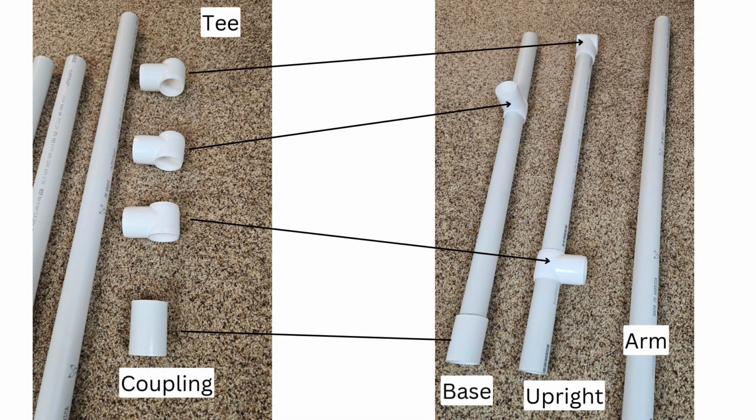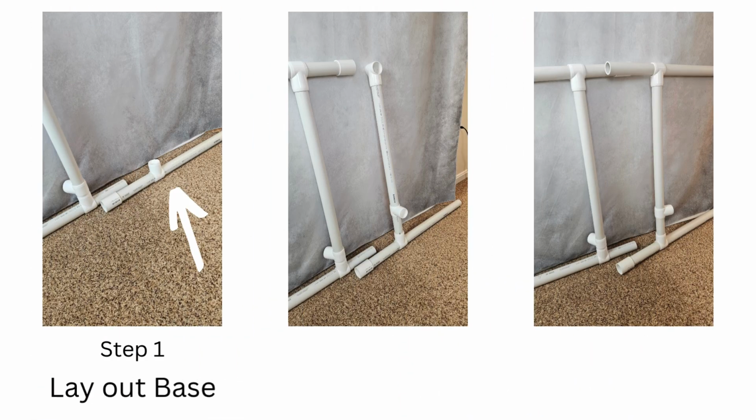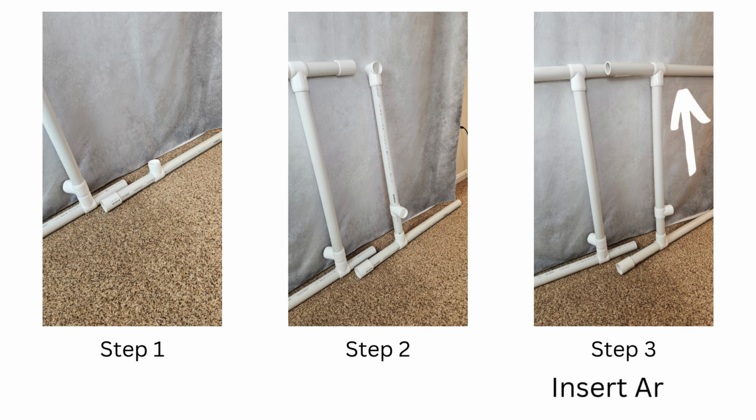To start with, at the base piece, we're going to install one coupling and one T, and on the upright, we'll put two T's. The arm won't have anything. Step one, we'll lay out the base, and then we'll install the upright so that there's a T at the very top. After that, we'll insert the arm straight through that T at the top of the upright.